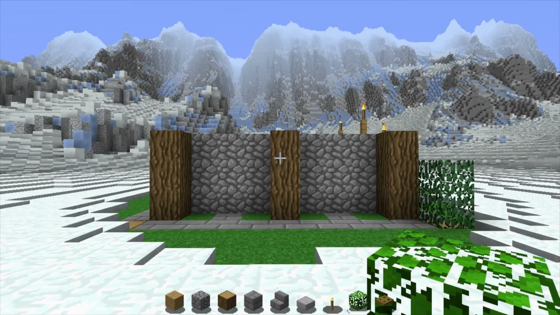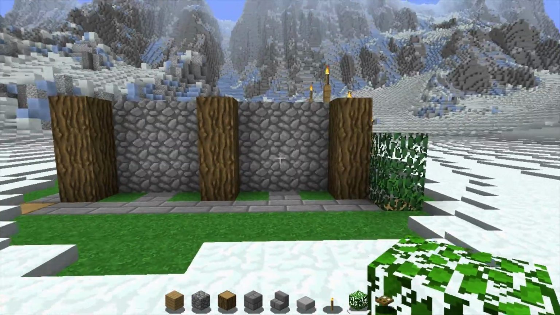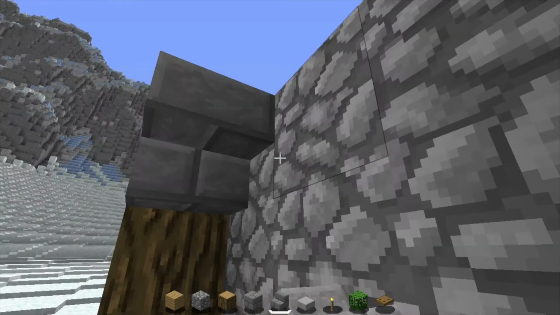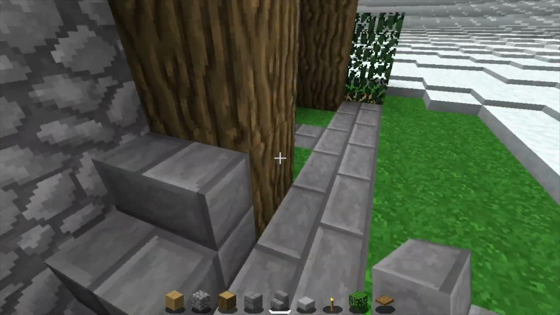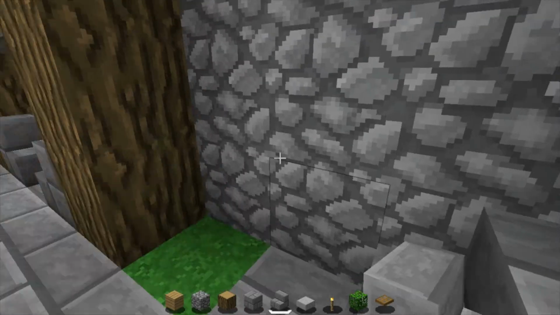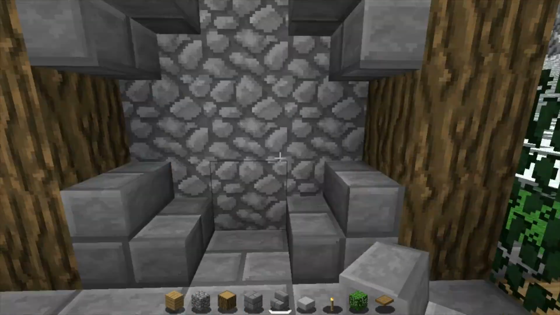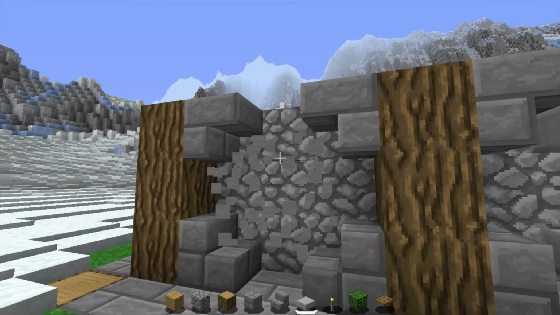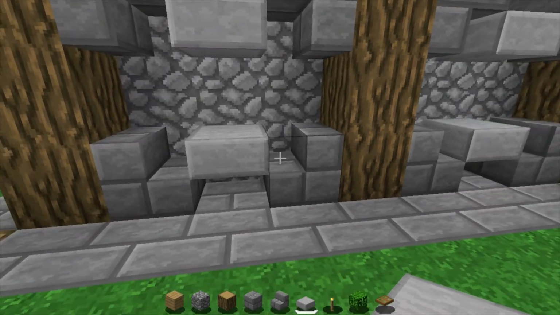Alright, so beginning on the left side of the build, that is the front end, we're going to take our stone brick stairs, and we're just going to simply do a square formation with the stairs on both of these. This is also repeated on both sides, so make sure to just rinse and repeat onto the other side.